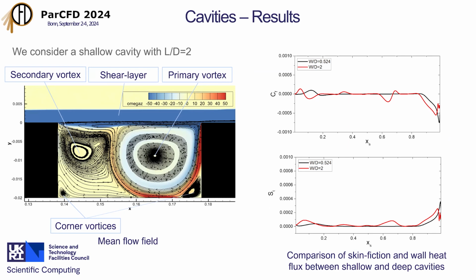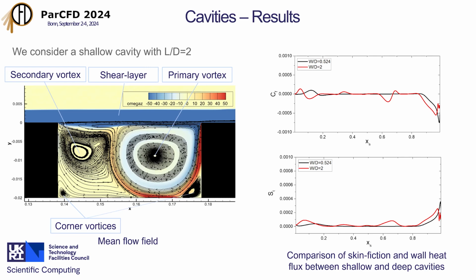So these are some recent results that we're doing on the open cavity, showing what the basic flow structure is going to look like with the primary vortex near the trailing edge and the secondary vortex near the leading edge. So the boundary layer comes across here. What will happen on this, as I'll show you in some of the other slides, is the flow will oscillate, right? Because the shear layer will dip in, then it gets pushed back out, and you get this continuous pumping action.